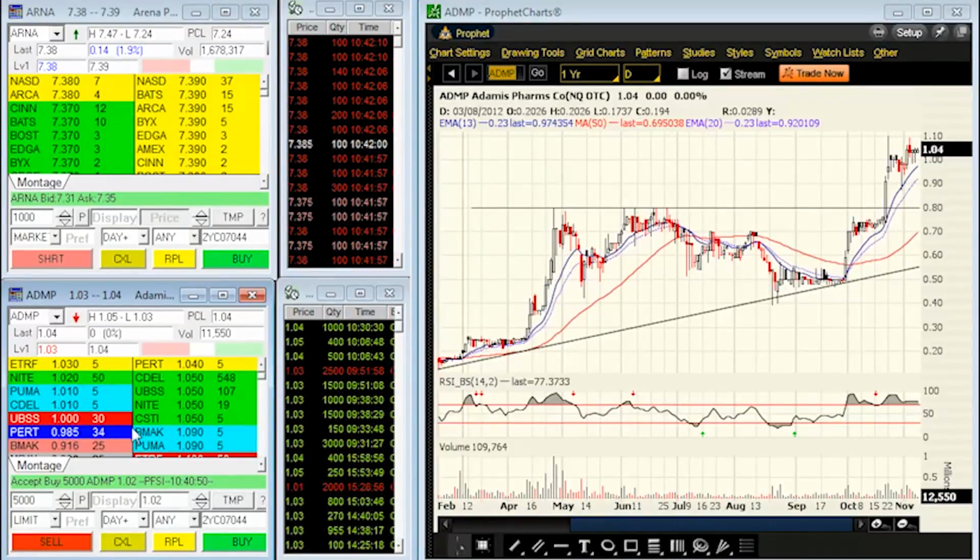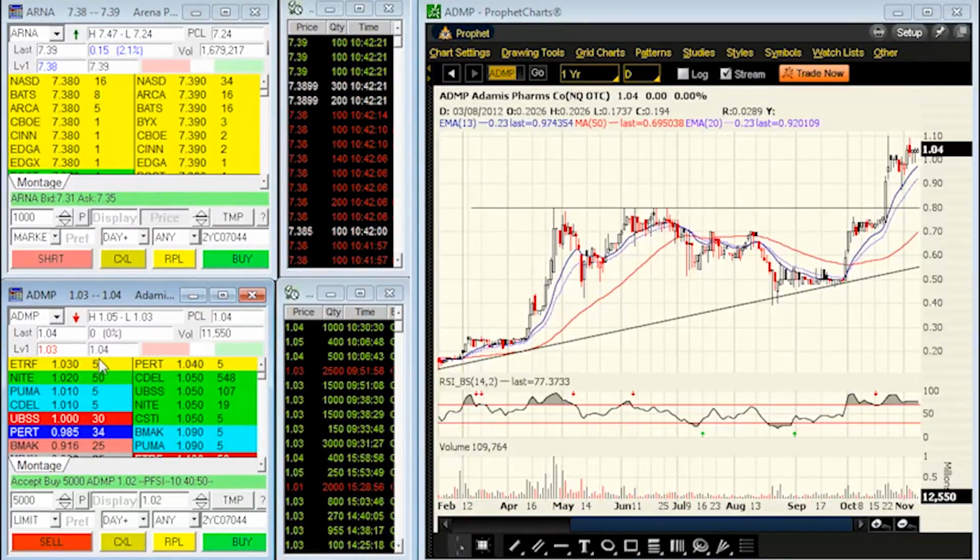So that's kind of the whole supply and demand thing. If the tables turn and all of a sudden we have a huge amount of people sitting on the bid that want to buy this stock, that means the demand for this stock is increasing, and it's much more likely to go up rather than down, because it's going to take a lot more sellers to take out these bids. So for example, let's say I put in another 15,000 share order at 1.02.